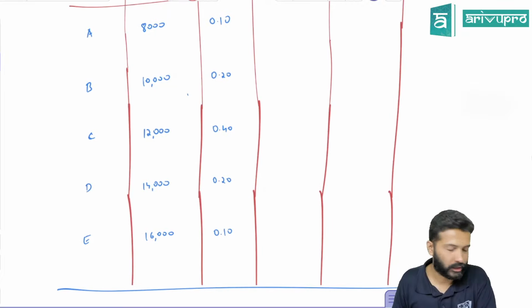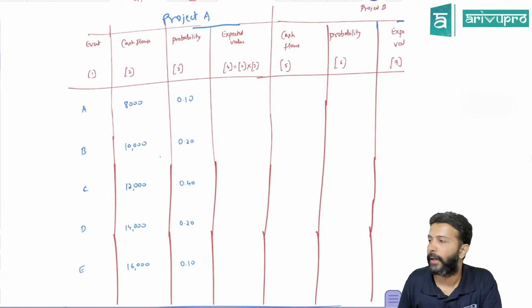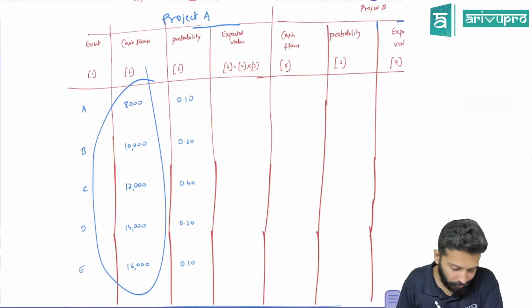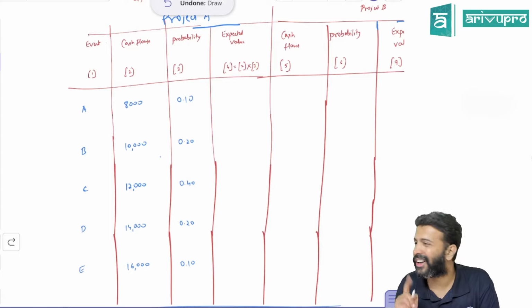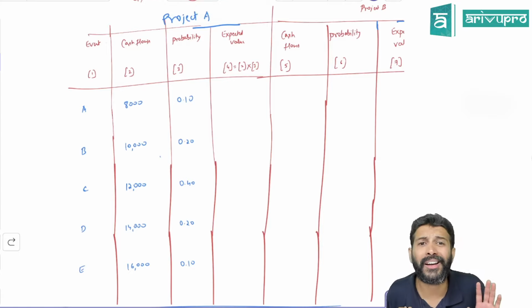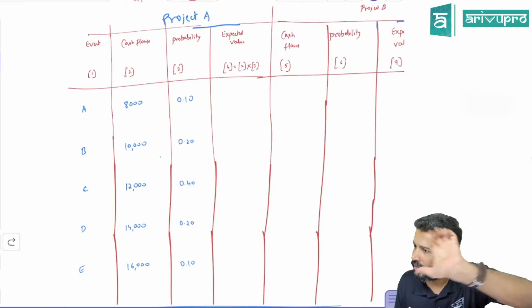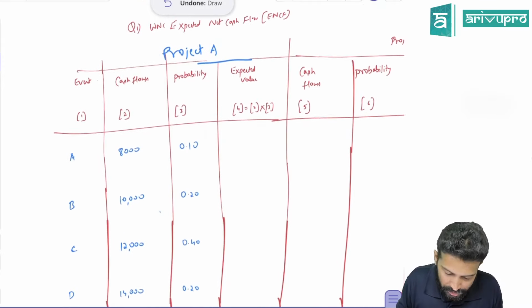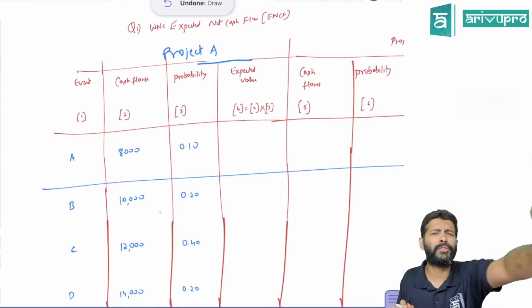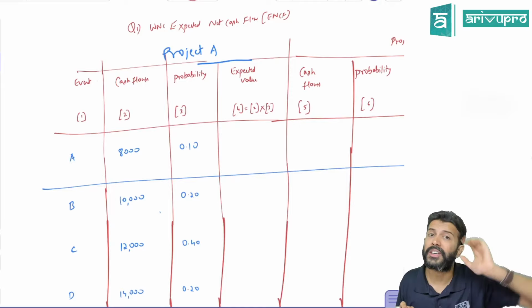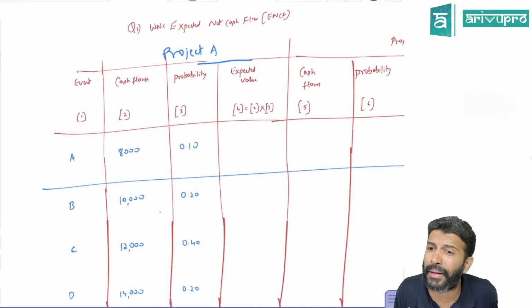Stop what you're doing. Check the screen, all of you. Sir, is this different years' cash flow or first year cash flow only? They told us the first year cash flow is influenced by the events. How many events? 5 different types of events: A, B, C, D, E. Normally in our NPV, what we used to do is plainly estimate how much is going to be my first year cash flow, take that, and do our NPV. Yes, but even the first year cash flow is influenced by many, many factors.